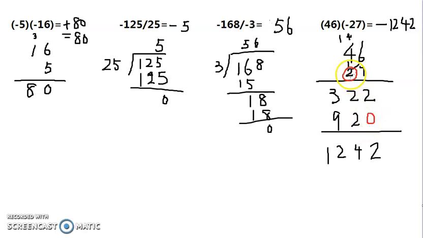Notice that when we are multiplying this number 2 with 46, we have to put a 0 here, because this 2 does not mean 2, it actually means 20 in this second place. So that's why we have a 0 times everything. You get a 0 there. But if you don't want to put it here, that's fine. But just remember, you have to shift the numbers over to the left one place.